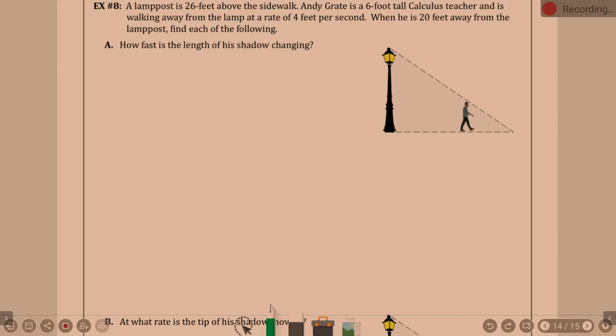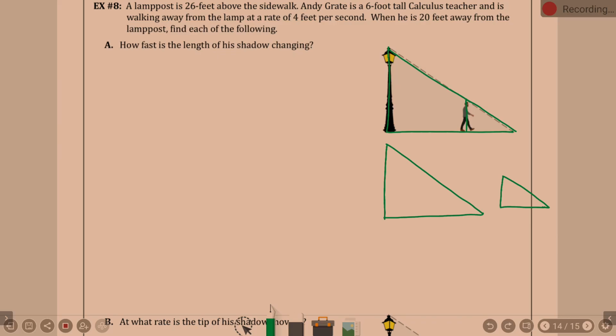And here's the deal. They have the picture here. I don't know if you guys are seeing it or not, but there are 2 triangles happening here. Do you guys see the 2 triangles? There's a big triangle with the lamppost, and there's a small triangle with the guy walking away from the lamppost. So what you're going to be looking at here is a big triangle and a little triangle, and those, again, are similar triangles. That's actually how you're going to create your formula here.